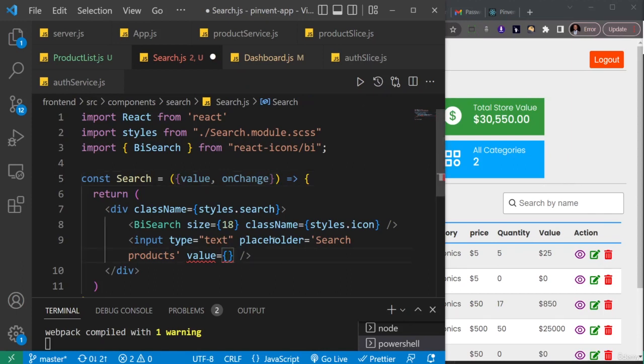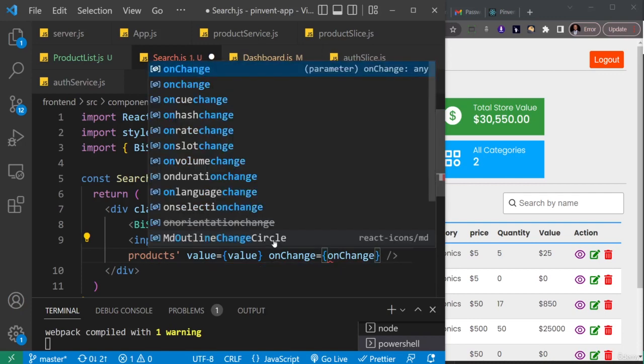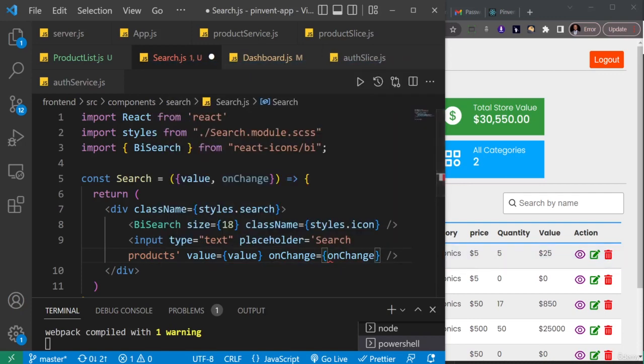So here I'll just point the value to the value, and the onChange as well is also going to point to onChange. Okay, so I think that's about it for this search component.